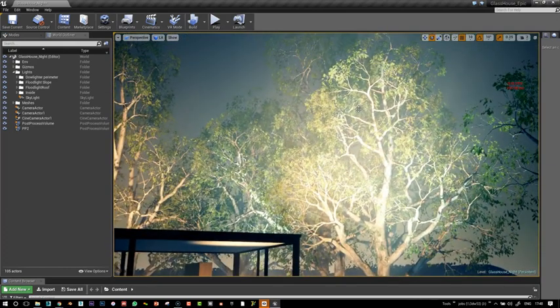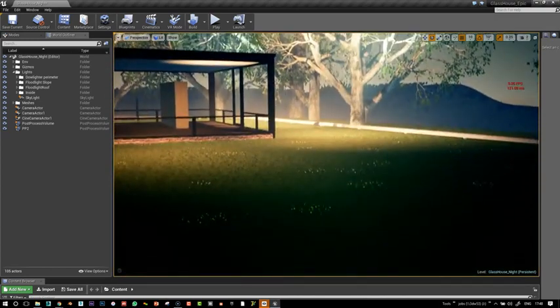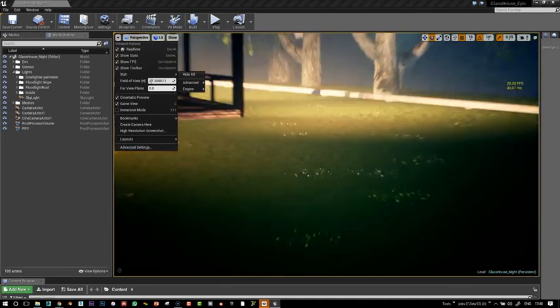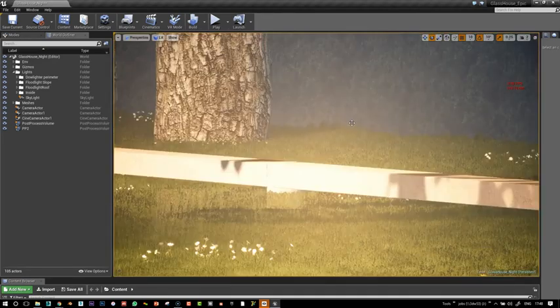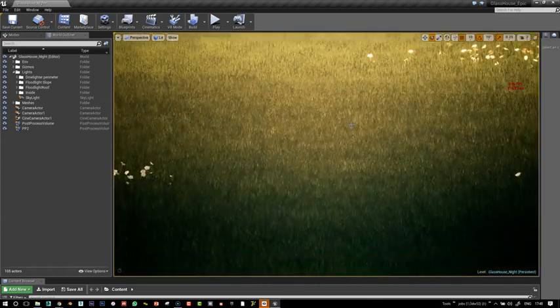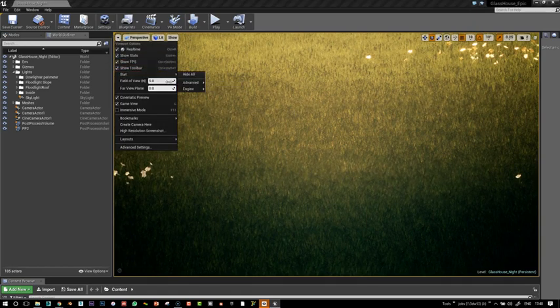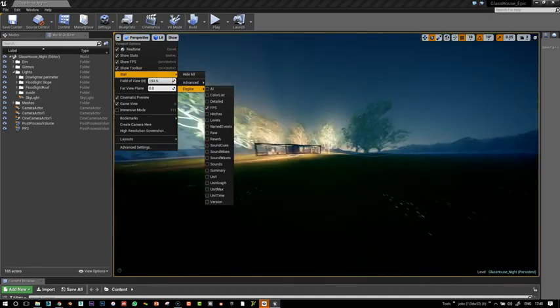But if you see, all the leaves are moving, as well as the grass. So I don't know if I can zoom in right. Everything is moving. So you can see the grass is sort of slightly undulating. So that's the reason why. And there's lots of grass.